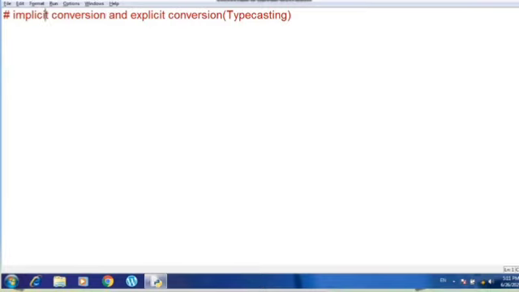For example, if I have taken a variable, I am storing an integer value, and then in a second variable I am storing a float value, and the output comes in float. Or sometimes when we are storing the integer value in both the variables and the output comes in float, because we are using the division operator. In that case, the data type changes from int to float, and that is called implicit conversion. And whenever we want to change the data type forcefully during the runtime, that is called explicit conversion, or you can say typecasting, changing the data type of a particular variable.